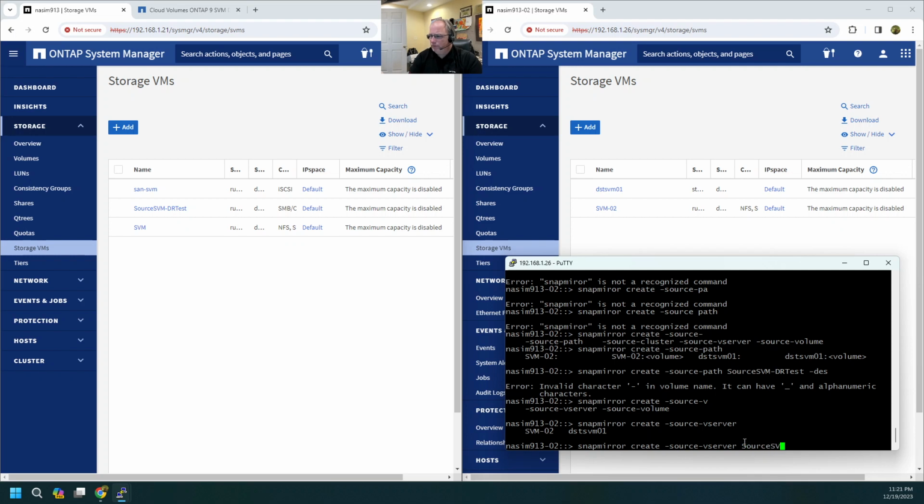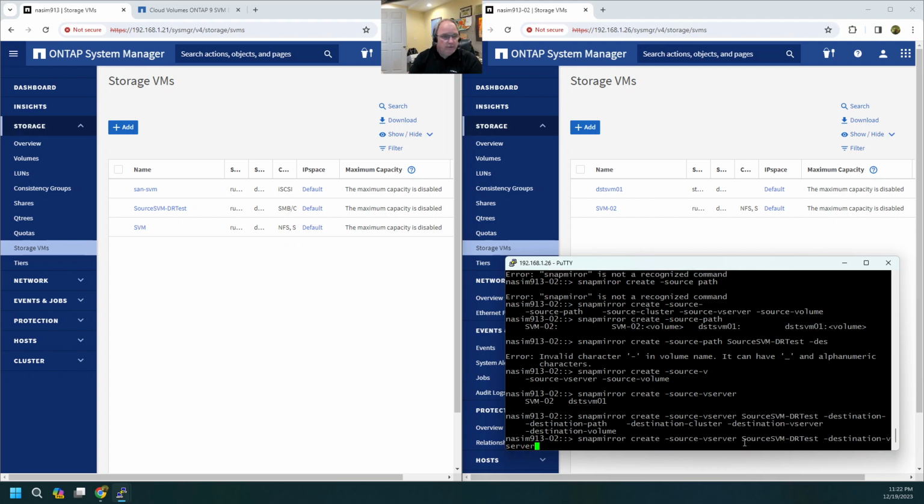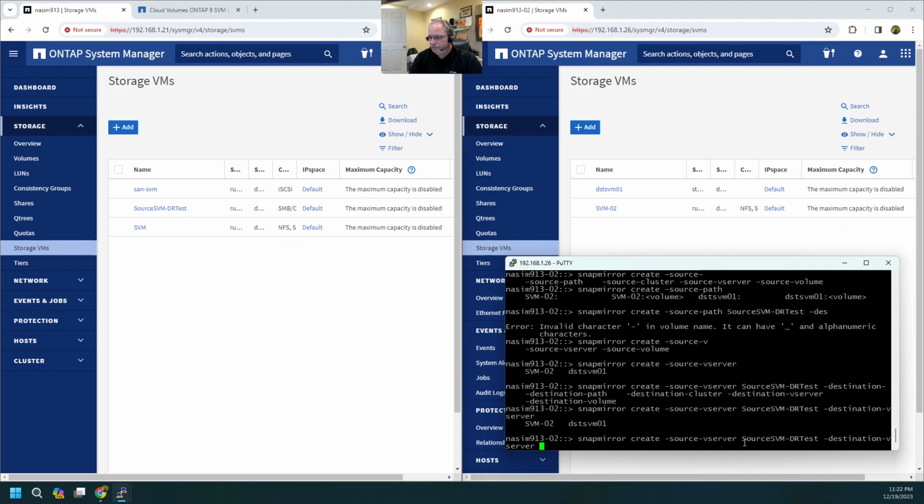Source SVM dash dr test destination vserver. Destination.